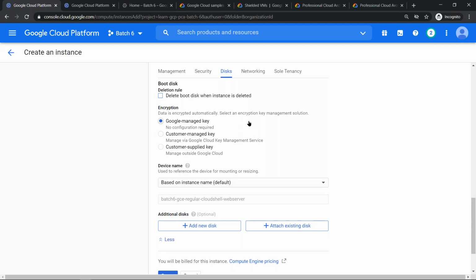A few of you were asking, how can I restore it? Can I delete if it's not responding? Yes, you can delete your VM and attach the disk to something else easily. So make sure you uncheck this before deleting the VM. This is an important flag. By default, it's going to be deleting your boot disk.